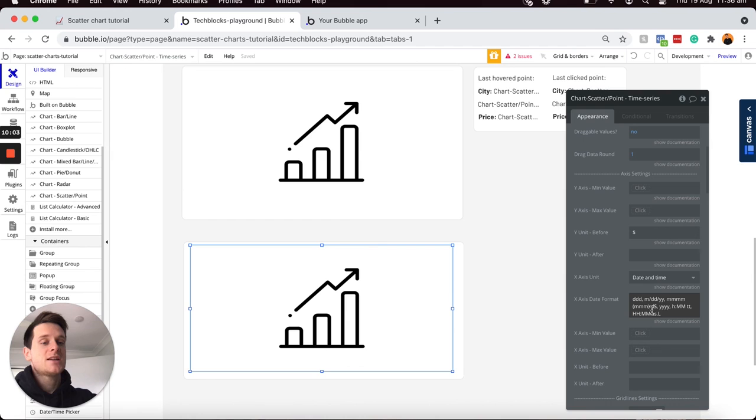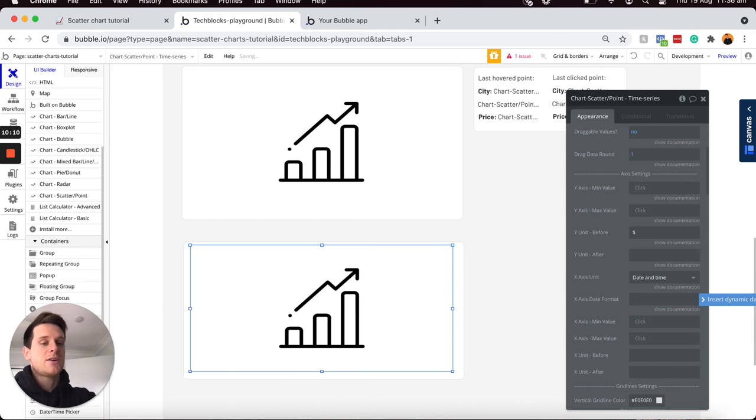So the Chart.JS plugin will actually include some examples here for you. I'm going to just remove all of these options and create my own custom format. I'm going to type in the first three letters of the month, followed by the date, so the letter D. I'll then add a comma and type in the year, so it'll just be 4 Ys. And when we preview the chart, you'll see that it'll be correctly formatted across our X-axis.